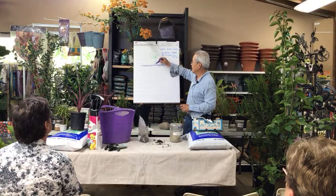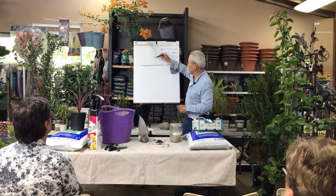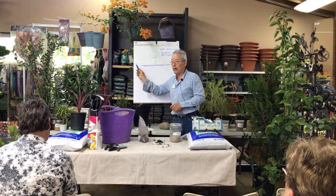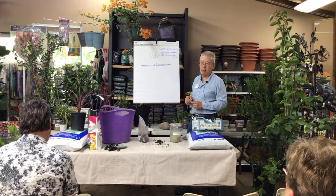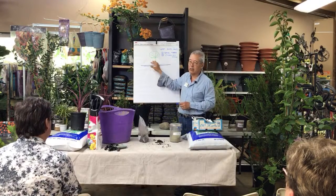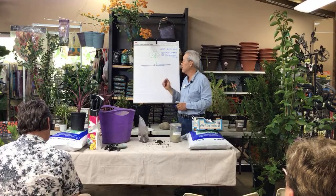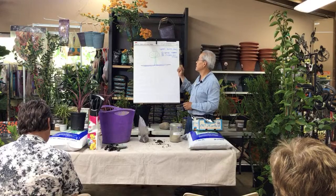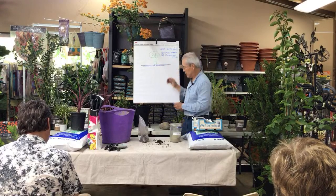So anyway, the average root system of a tree is between 3 and 20 times wider than the tree is tall. So that's what a tree does. And most old bushes do that too. They grow their roots way out there. We'll talk about the reason for that next week. But this is a typical plant.